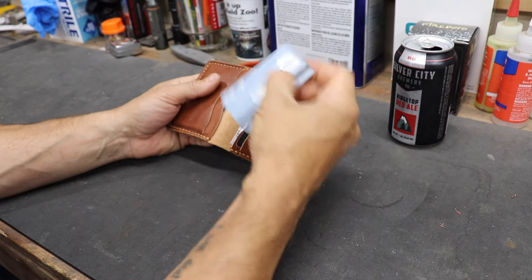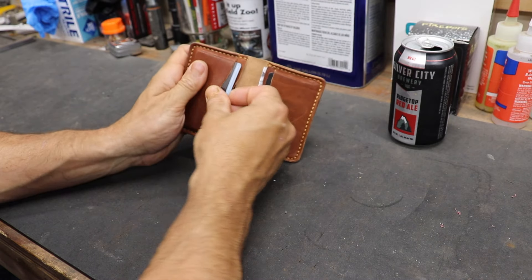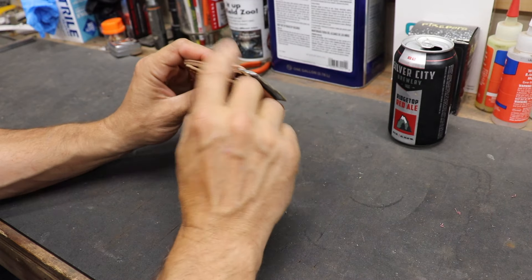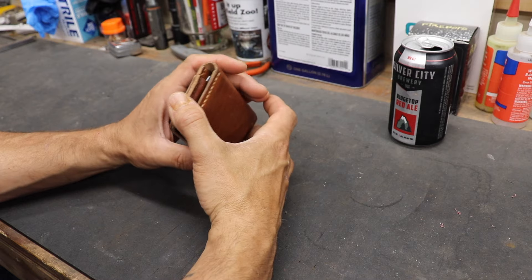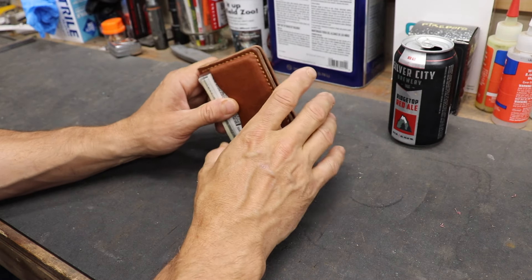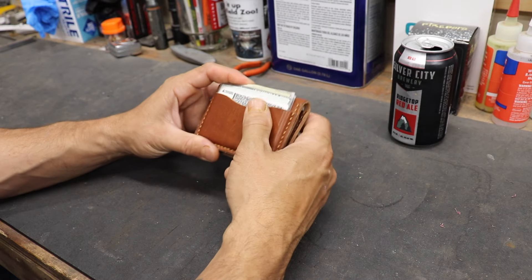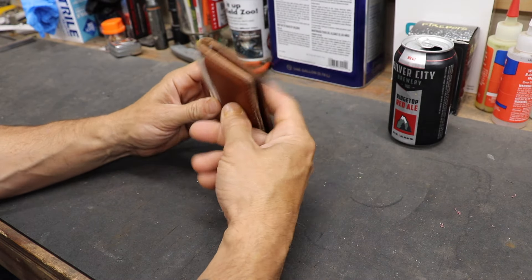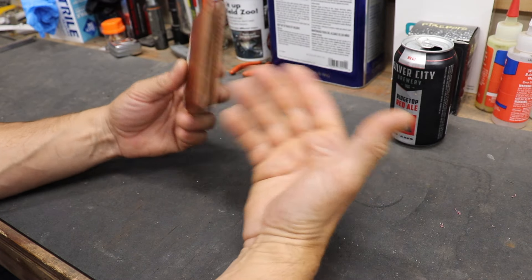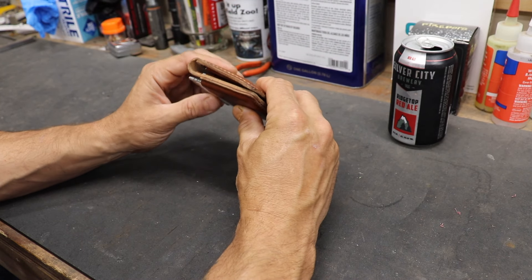I was looking at a bunch of different companies that had minimalist wallets. I'm not really sure if I'm keen on the plastic ones — they do make some; my son actually won one at the Northwest Overland Rally a while back. But some of them are plastic or metal, and I'm not really keen on that. Maybe I'd have to try one to see how I'd like it. But right now, this being my first minimalist wallet, I am really liking it. I do like the leather — it's a little bit more warm and traditional, so I kind of gravitate to that.